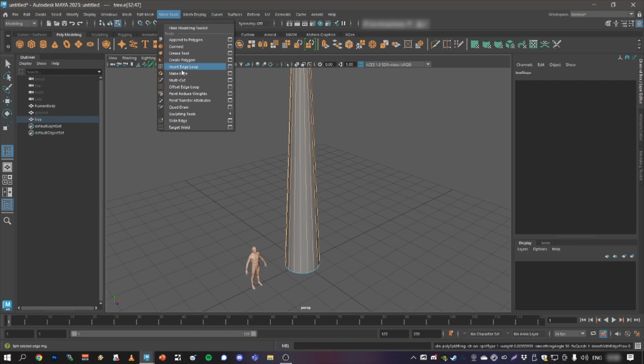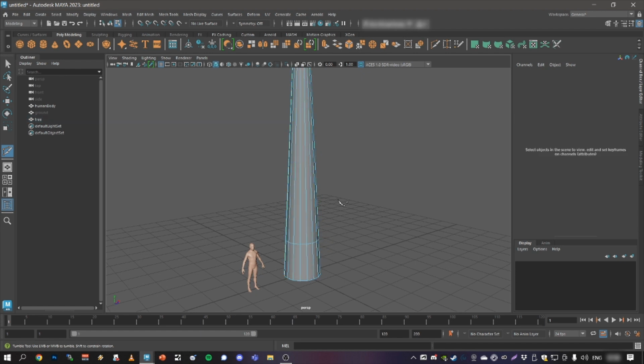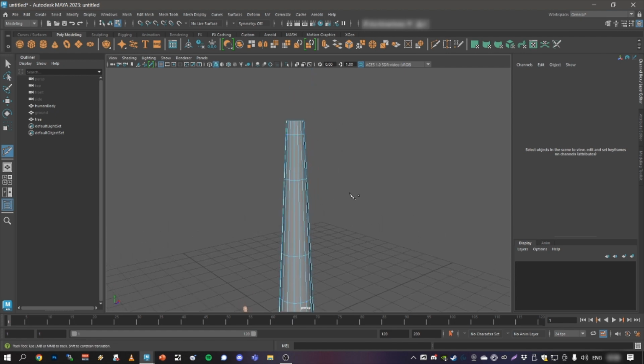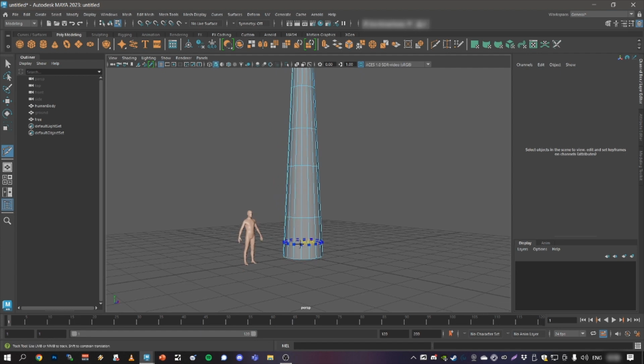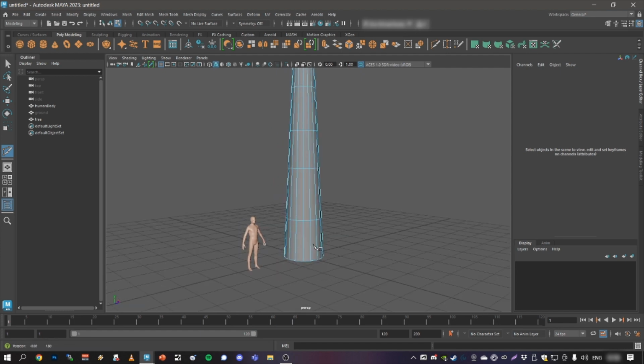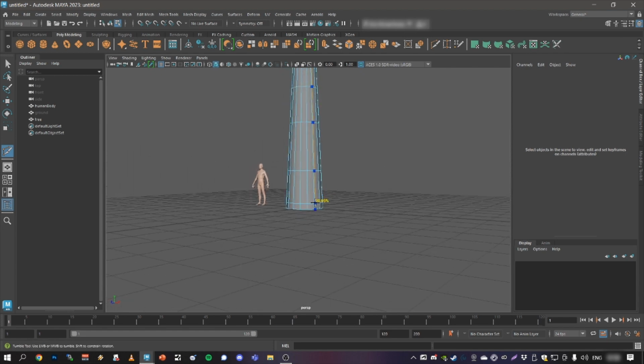But I personally prefer the multi-cut tool because it does more than just one thing. So hold Control, and then you can just decide where you want things to be. Just click to introduce an edge loop, maybe over here, maybe here, maybe here, there, maybe a bit more dense on the bottom here, because we also want roots to be coming out of the tree. So maybe one over here, here, here.